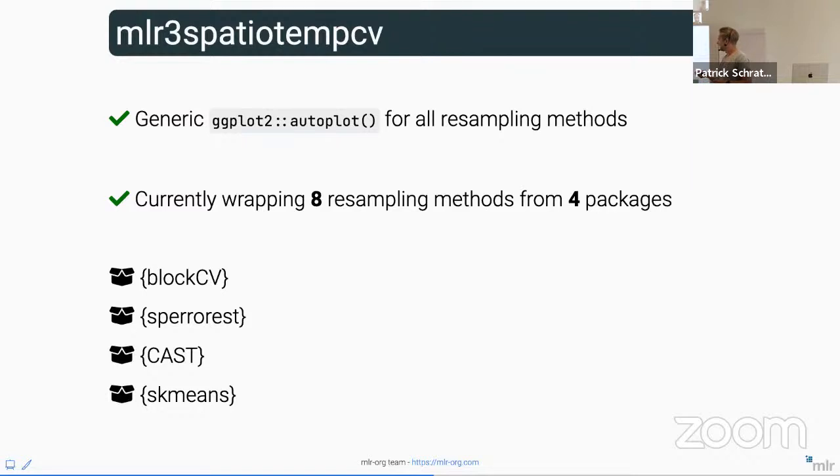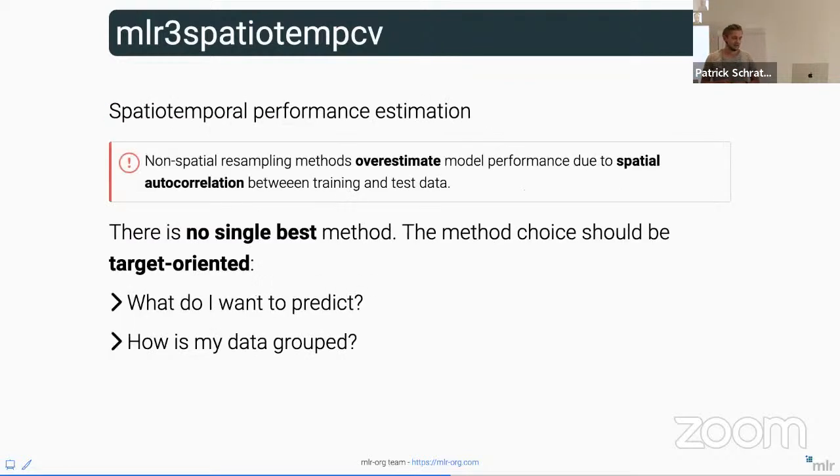Currently, we are wrapping 8 resampling methods from these packages, including the one from Hanna Meyer, which we'll talk about in the afternoon, not about the resampling method per se, but about her spatial temporal package. Maybe she'll also mention and use one of the methods there. The blockCV package by Valavi et al. in 2019 is very popular. As far as I know, many use it standalone for their modeling parts. But if you want to use it in MLR3, you can also do it via this package.